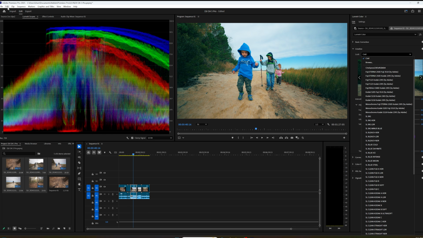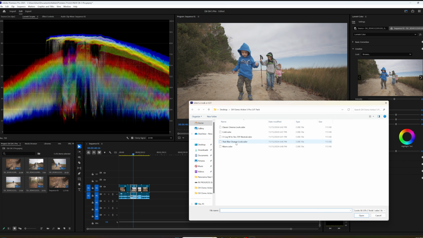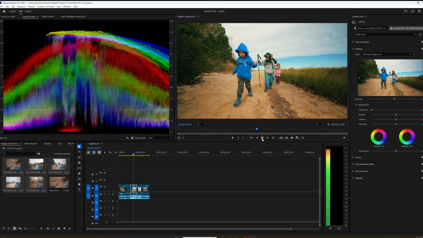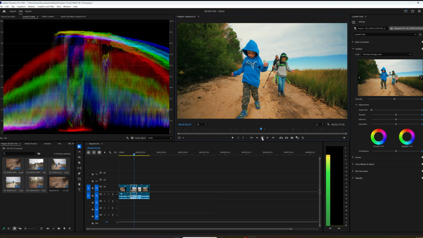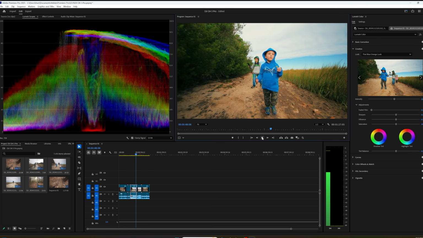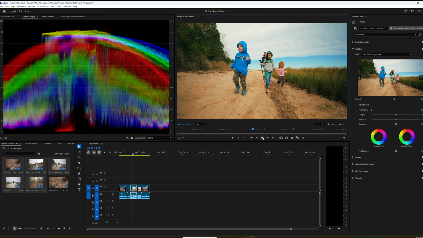Now, if we undo that, we can go back here and we can apply the blue-orange look. So if you don't know what the blue-orange look is, basically this is going to give you more blues in the shadows and a little bit more orange in the highlights. This can be a desirable look for a lot of different cinematic filming. It can have a really cool feel to it. So you can see there, gives that effect. It is subtle, but it really gives a nice cinematic look to your footage as well. And you'll notice the skin tones still stay pretty natural the way I created this LUT. So I like that about it as well.